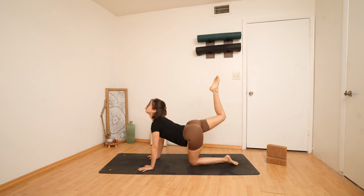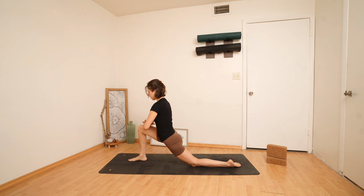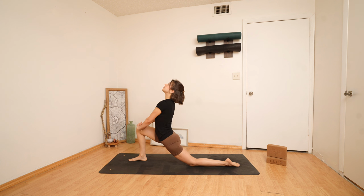Exhale, step the right foot through between your hands. Readjust the legs as needed. Low lunge, interlace your fingers over the right thigh. Inhale, press the hips forward, lift your chest up high.